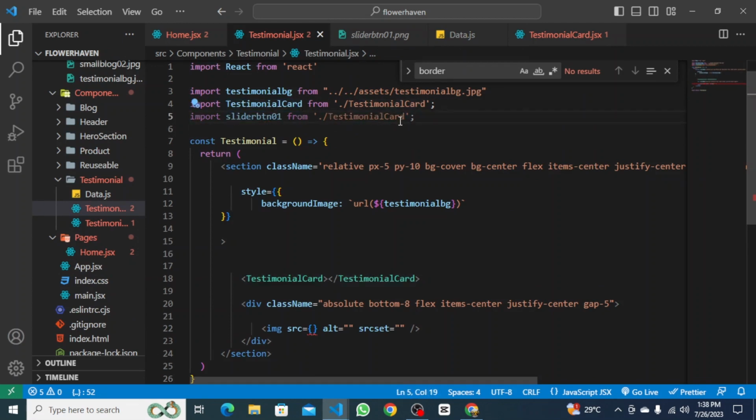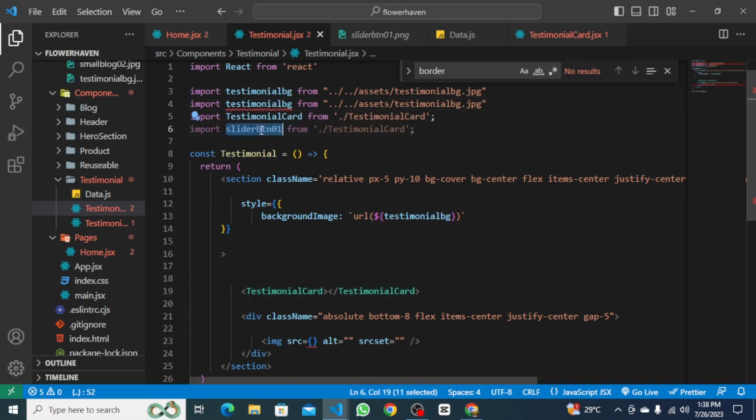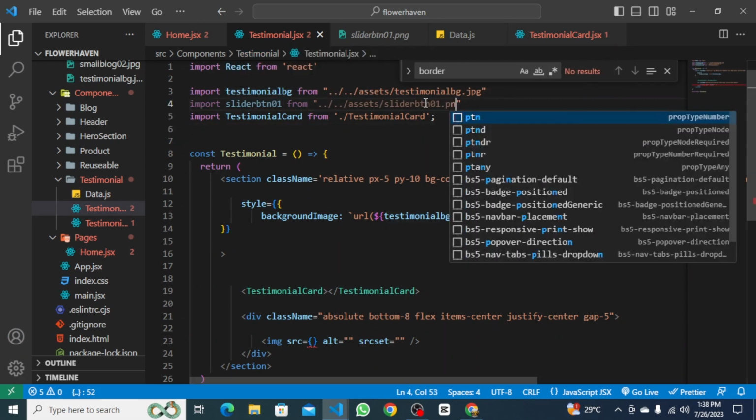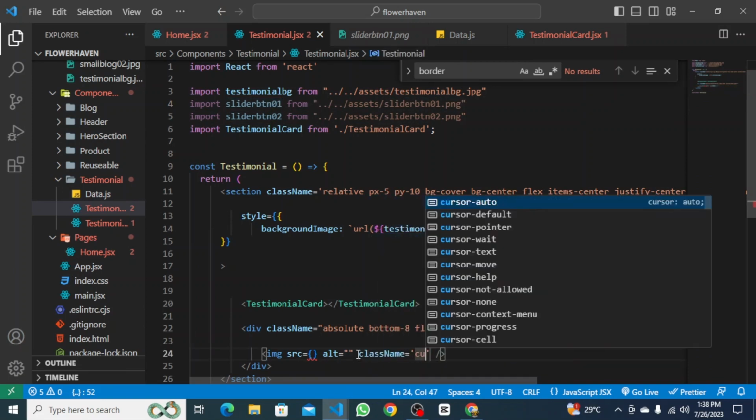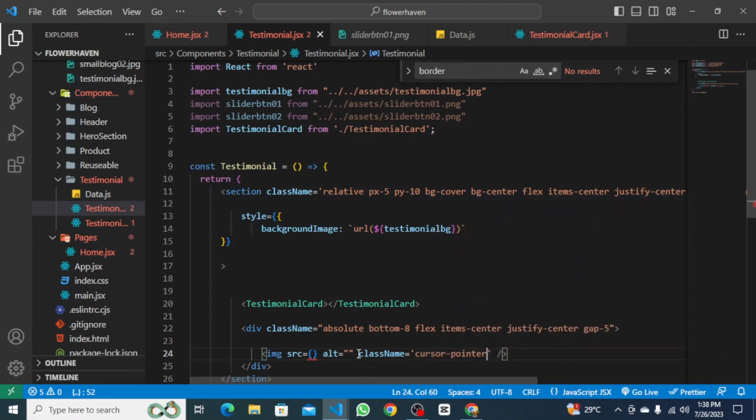So this is not needed, just get rid of it. Slide button, okay, it's PNG. Cursor pointer, okay, and the source of the image is slider button 0.1.